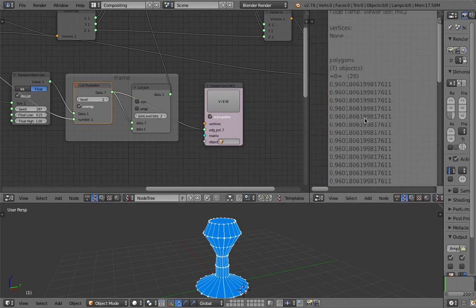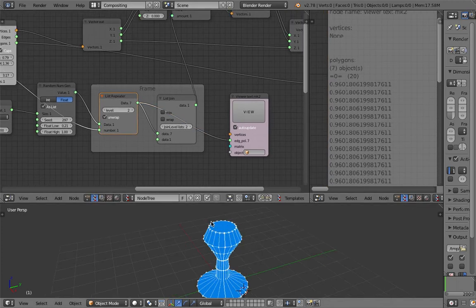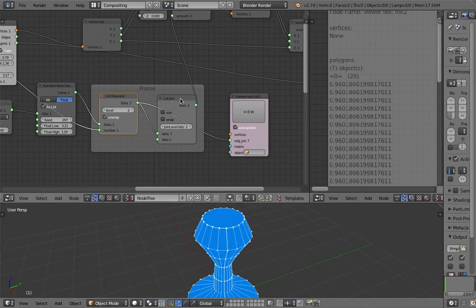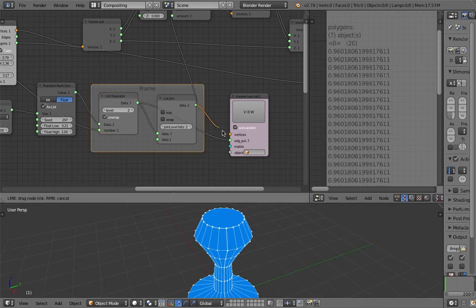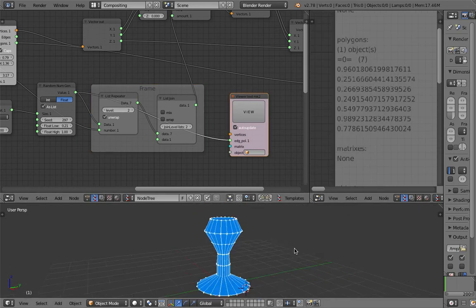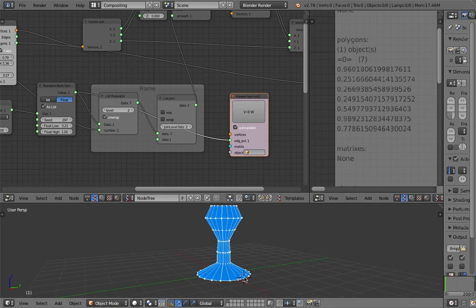That's the repeat for the points along each circle, and then we join all of them again. I just keep the viewer text like this so we can see the numbers being used. So 0.9 probably at the bottom, and then 0.25, 0.26, 0.24, and so on.